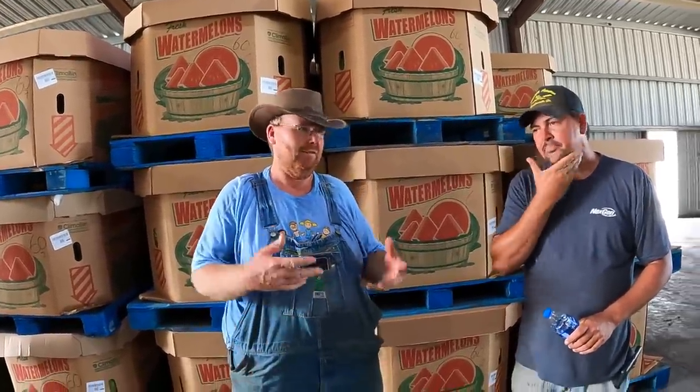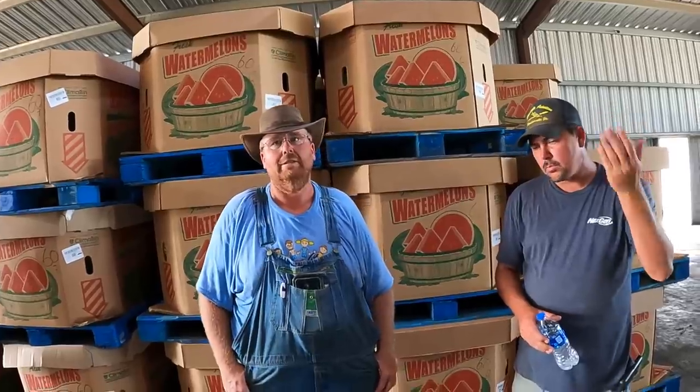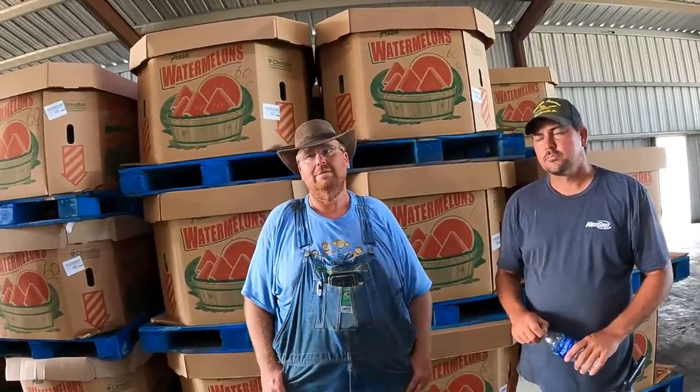And then this 200 acres of watermelons, just the watermelons, is more than a full-time job for one person. And then the row crop, that's at least a full-time job. I'm talking about for us as bosses, having to oversee this stuff. So yeah, it is a struggle. It's a hard time because we're wide open in watermelons and we're still planting peanuts and cotton and such as that. It's not easy. Somebody's got to do it, right? Somebody's got to do it.